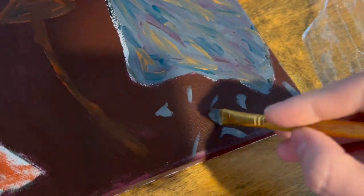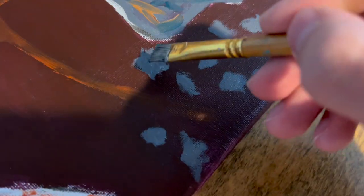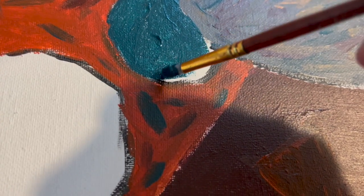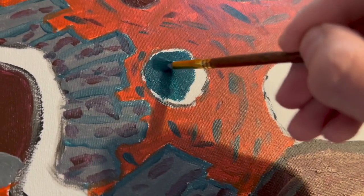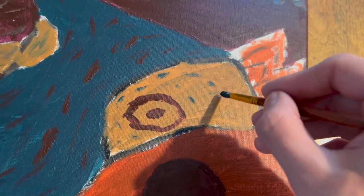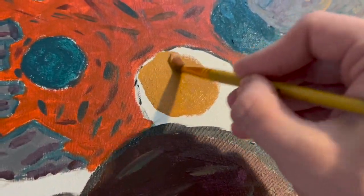I'm trying to add a few more aspects to it, so I thought with this asteroid in the corner, I'm going to add some pieces breaking off of it, and have the same blended color scheme within them as well. I think they would look too plain if I didn't continue that. So now I'm just going in and filling some of the planets up. I can't have any of them orange because of the skyline, so just adding some blues, and then continuing that blending and details so there's no plain areas.